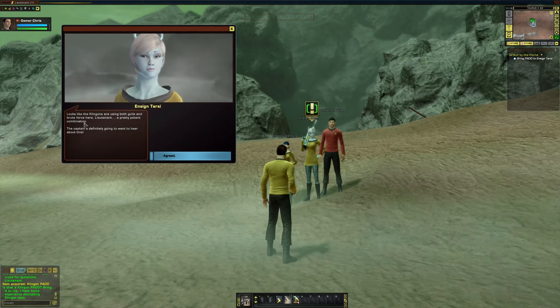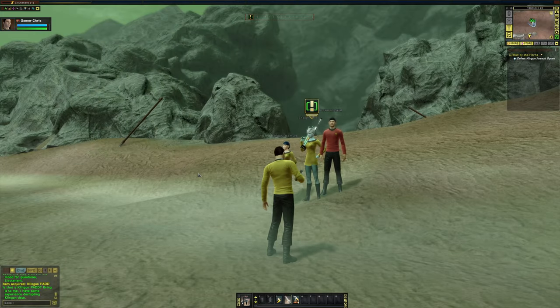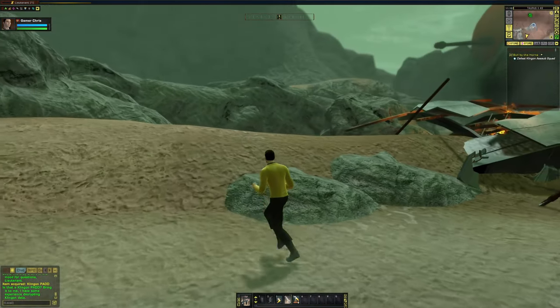Looks like the Klingons are using both guile and brute force here, Lieutenant. A pretty potent combination. The captain's definitely going to want to hear about this. Agreed. Let's move out.